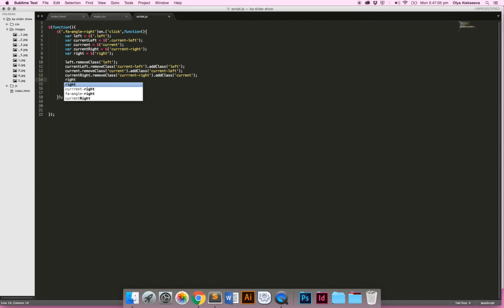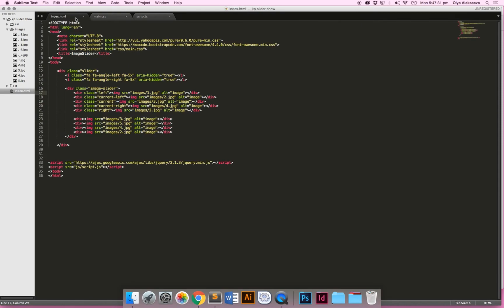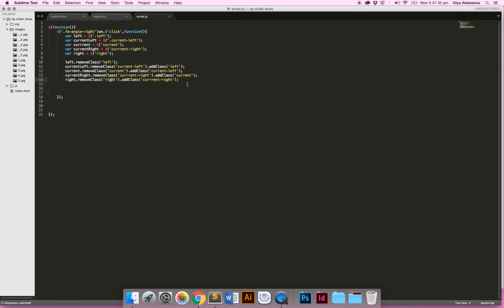And our right one, our very end image that is visible, we're going to remove the class of right, and then we're going to add class current right. Now we're missing a right. We've said the one on the very end, this one, we remove the class of it, and this one becomes right. So now we've got nothing for the next one down, which would be this here.